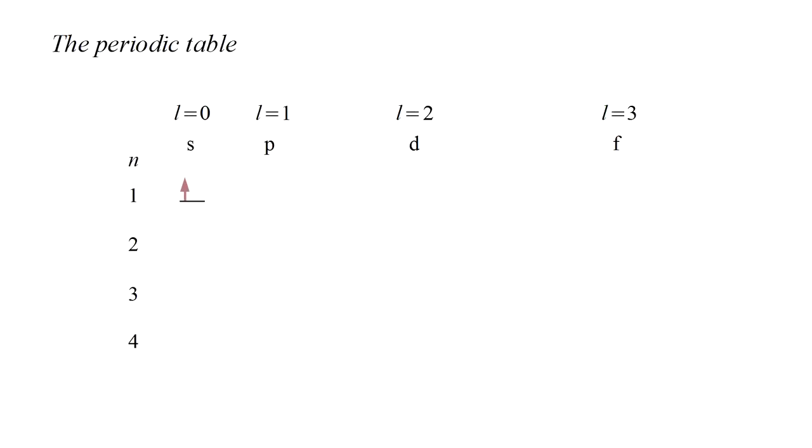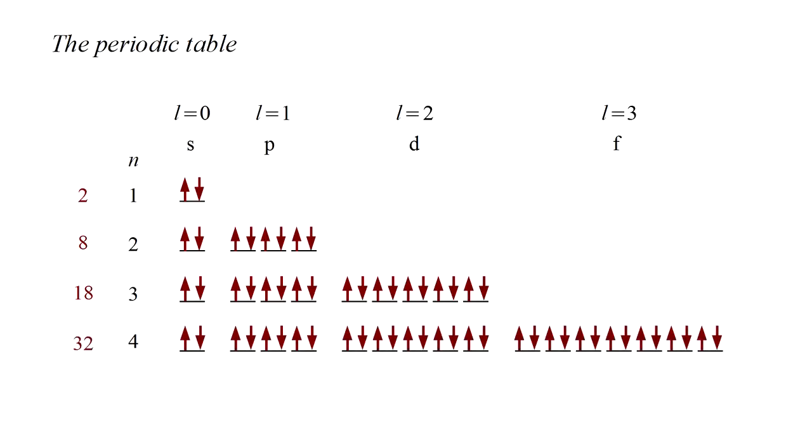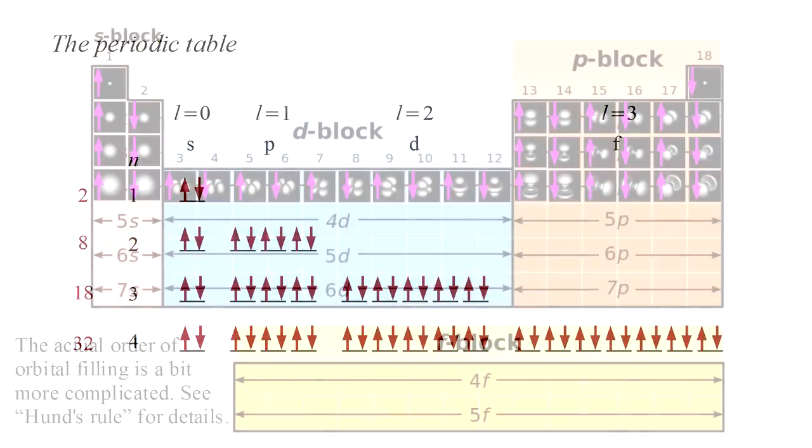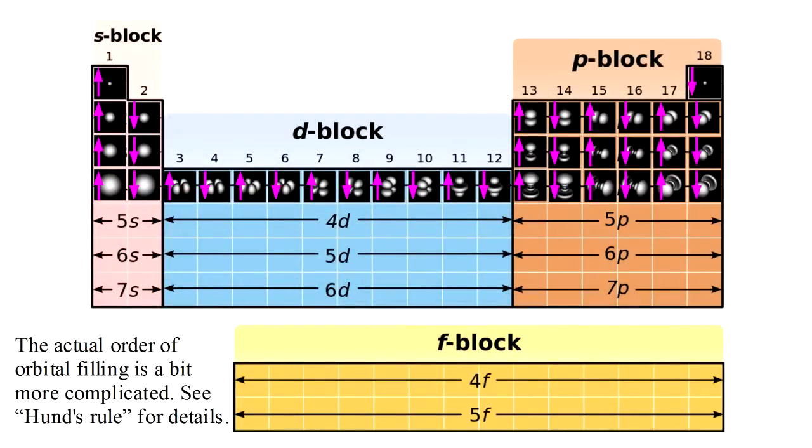Now, by simply filling up each orbital with spin-up and spin-down electrons, we naturally arrive at the sequence of numbers 2, 8, 18, and 32 that characterize the periodic table. The mystery of that factor of two has now been solved, and a new physical principle, the exclusion principle, has been discovered.